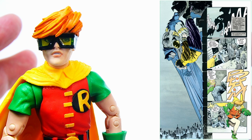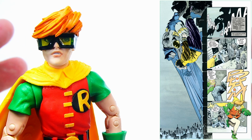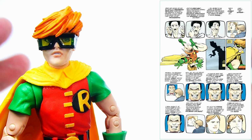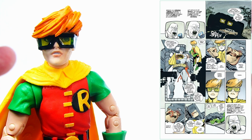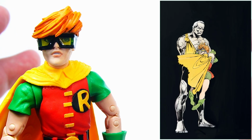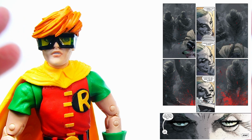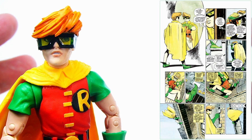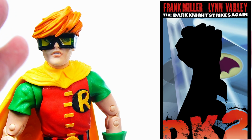Idolizing the Dark Knight, she spends her lunch money on a Robin outfit, sets out to attack petty conmen and to find Batman in the hopes of becoming his partner. After saving Batman from being murdered by the mutant leader, Bruce takes her under his tutelage, despite Alfred's protests reminding him of what happened to Jason Todd. Unlike Robin's past, Carrie is not an orphan, but she has ignorant and neglectful parents, and they actually mutter, "Didn't we have a kid?" And in 2001, The Dark Knight Strikes Again.